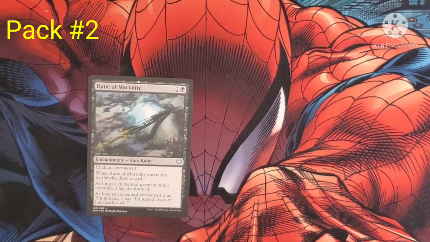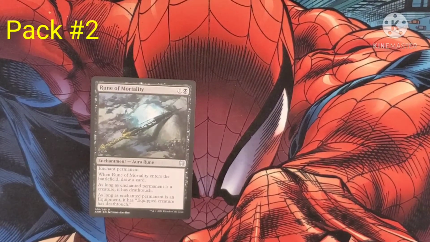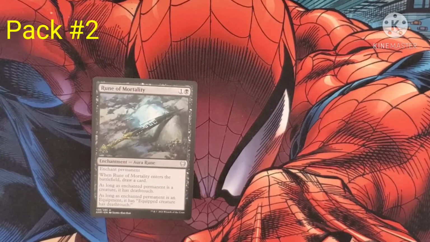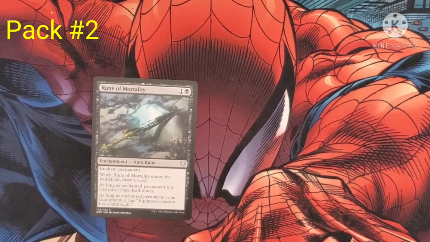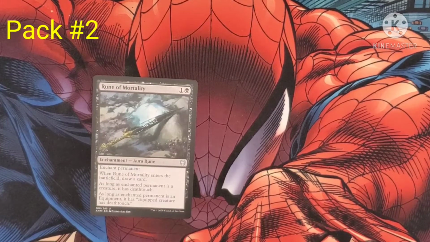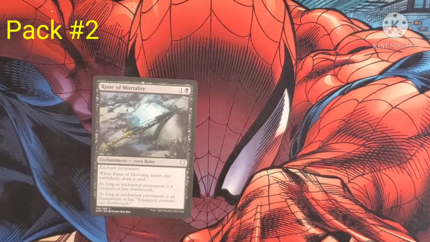Rune of Mortality costs us 1 and a black. It's an enchantment, a rune. Enchant permanent. When Rune of Mortality enters the battlefield, draw a card. As long as the enchanted permanent is a creature, it has Deathtouch. As long as the enchanted permanent has an equipment, equipped creature has Deathtouch.